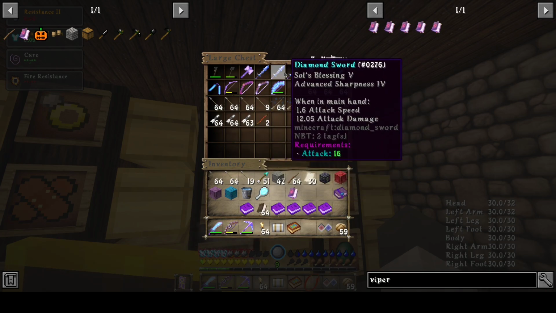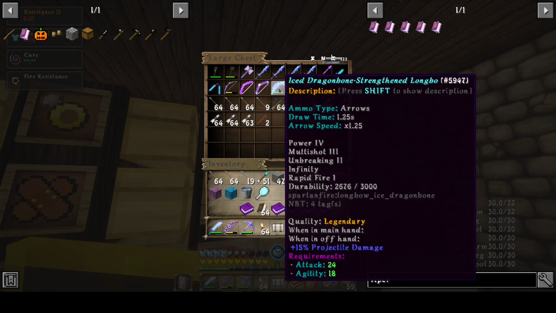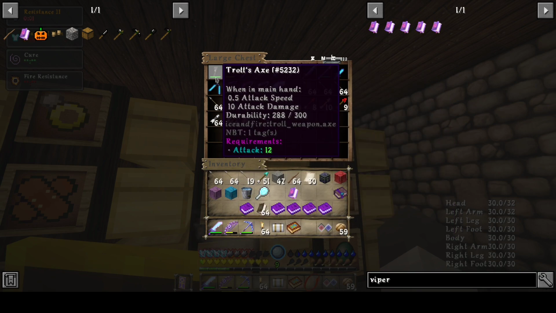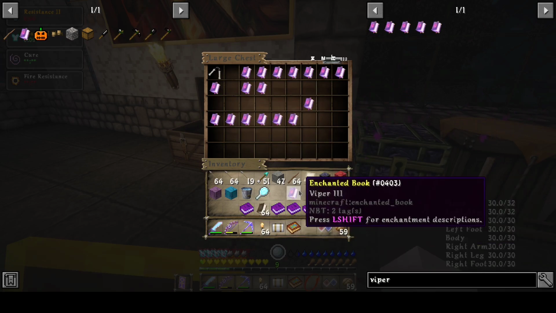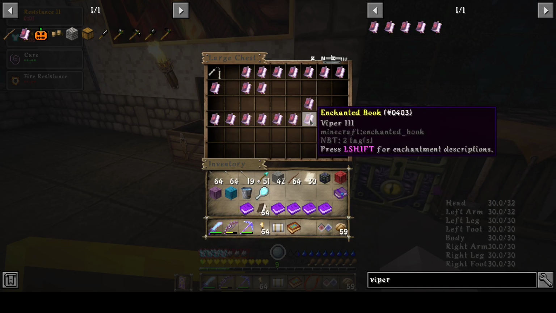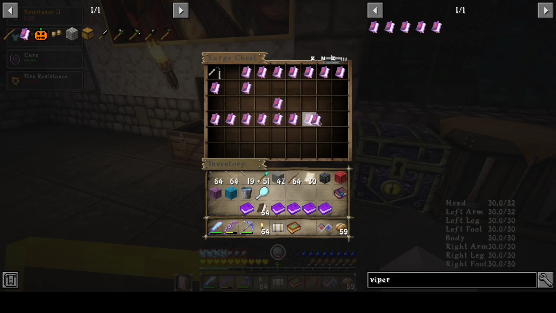Oh, advance. Yeah, so that means, but it's not a super useful enchant. I'm just going to go with this. Viper 3 will be good enough. Then I need upgrade potentials.